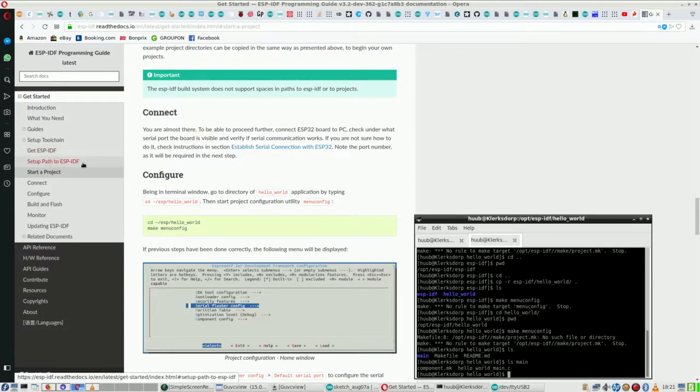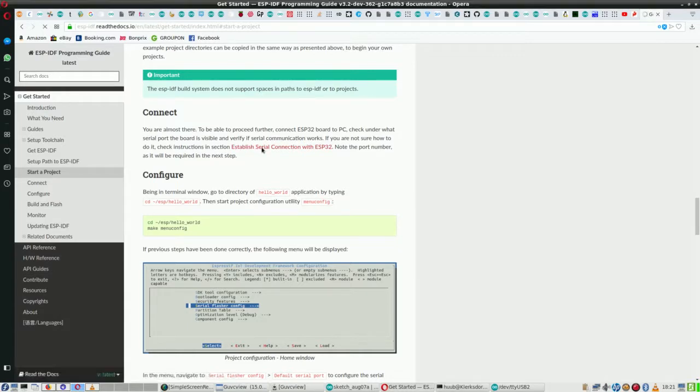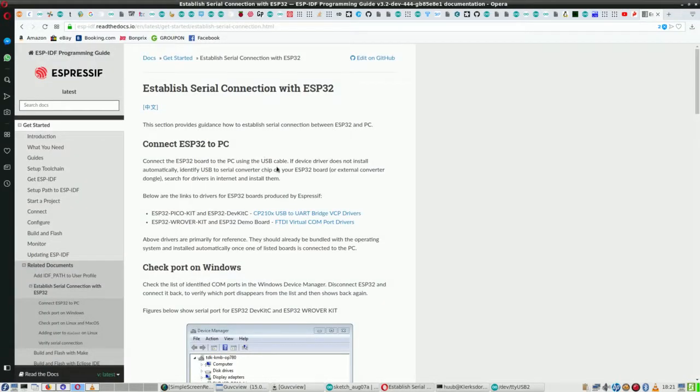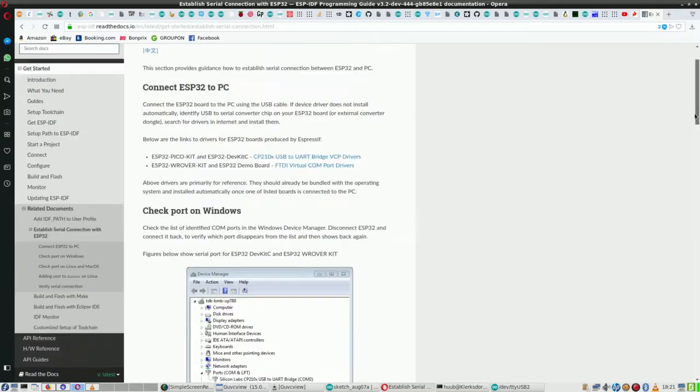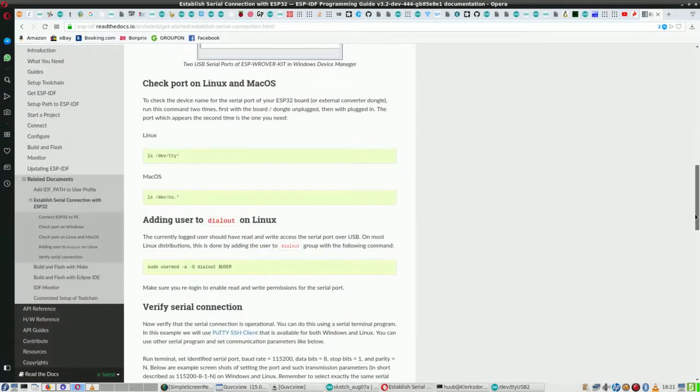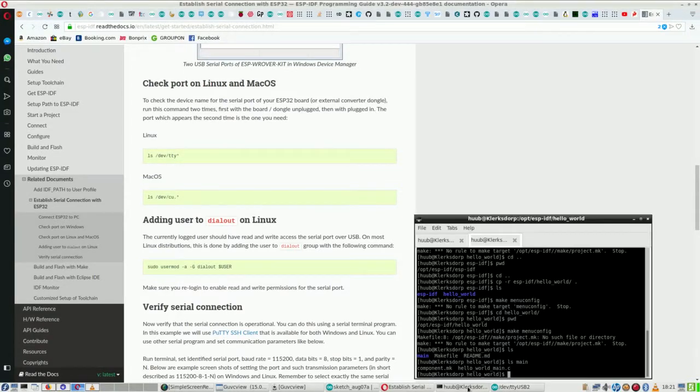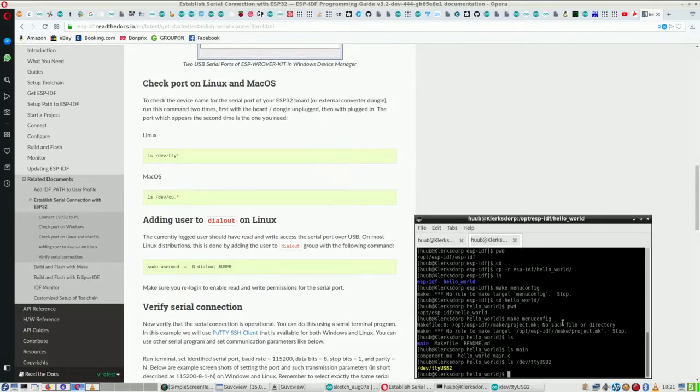I did set up the path now. I tried to start a project. I did establish a serial connection. Let's go there then, once again. I do have that. Dev TTY USB 2, I have it. And that's the one I should use.